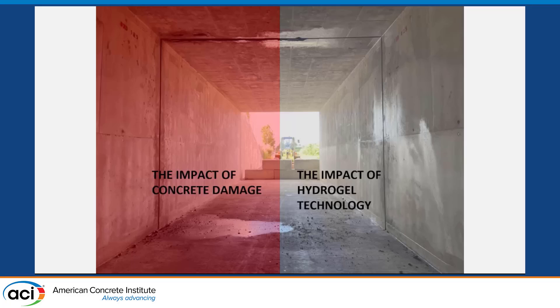This was 18 hours after we placed the technology. We were getting severe rain in Indiana and all the joints were leaking through. With this type of technology, it relies on water to start building itself up — we're still dealing with nano silica, and our water still tends to have calcium hydroxide or other calcium deposits, so more water is actually better for these hydrogels to build up rather than dehydrate. After 18 hours, on the left-hand side we still had water leaching through, and on the right-hand side where we applied the hydrogel technology, we did not see that water leak through.